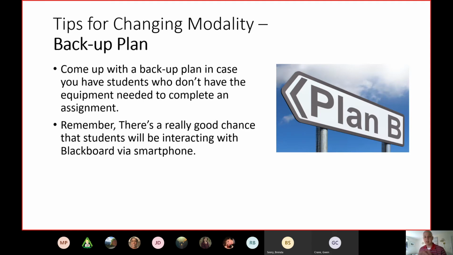But if you're expecting everybody to type something in using Word and somebody says, oh, I don't have Word on my computer, well, the backup plan there is you have Word online, so we just need to point you in a new direction to get to it. So it could be as simple as something like that, or it could be, oh, you don't have a phone with a camera on it. We need to figure out a different way for you to get a picture of what I need you to get so that you can do what you need to do. So be aware that students might not have everything we expect they do, and just be prepared to come up with a backup plan even if you don't.